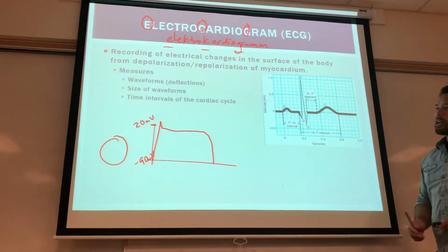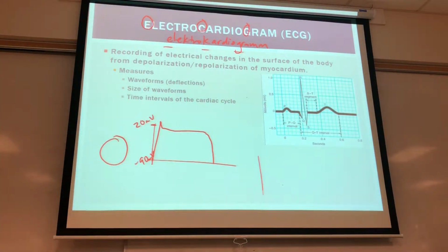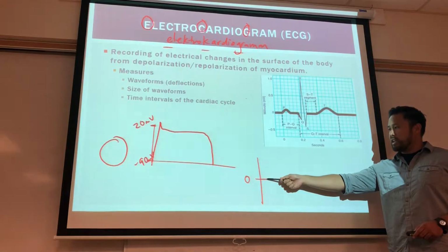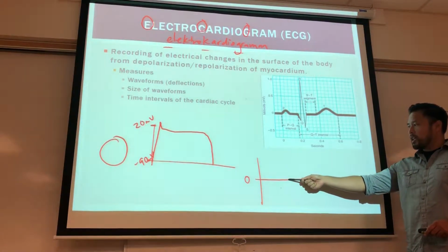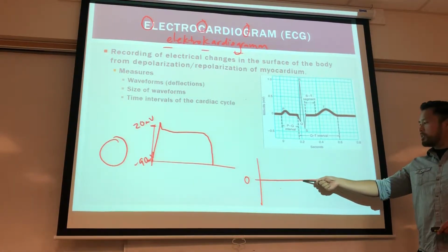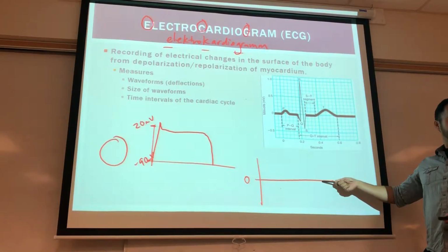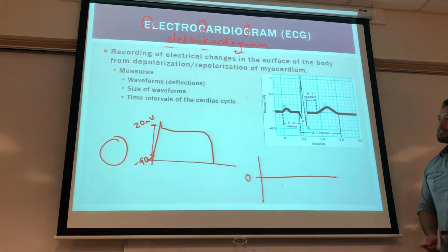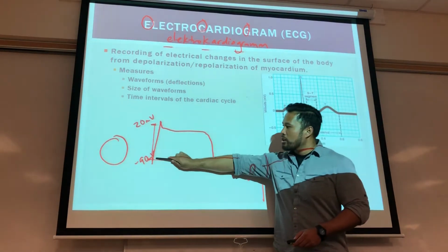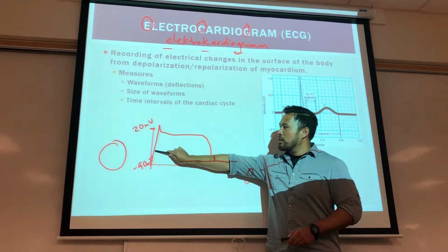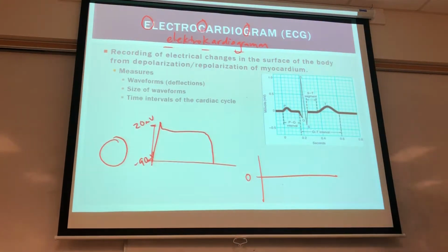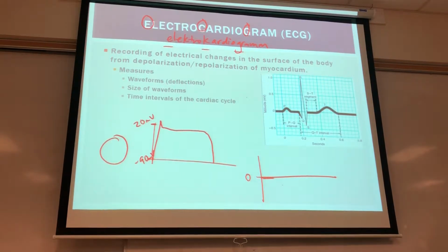So when a cell is at rest, here we can just draw it as a 0. When you see a heart cell and there's no change in the membrane potential, it'll be a 0, right? And so if it stays 0 the entire time, that means the heart cell is not working, it's not beating. But that's not what's taking place. You saw in the very beginning a huge rate of change in the depolarization. So we would expect, right at the very beginning, here we see our cell at rest.